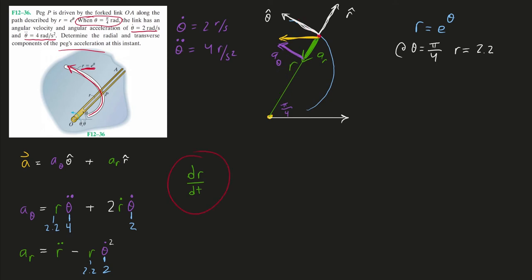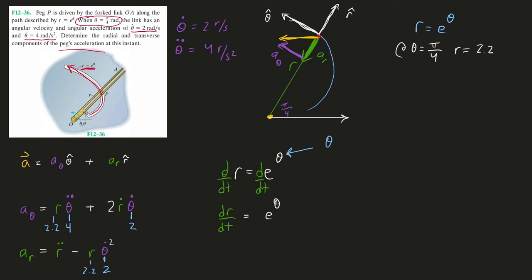So I want to compute my derivative. I'll take the derivative of this equation, and I'll end up with the derivative of r with respect to t, how fast that r is changing as time changes. Now with my derivative here, I have to be a bit careful. You always got to watch out for chain rule. Chain rule is really the most important derivative skill you'll ever learn. It's not going to be simply e to the theta, because we're taking the derivative with respect to t, not theta. And we have to realize that theta changes with time.